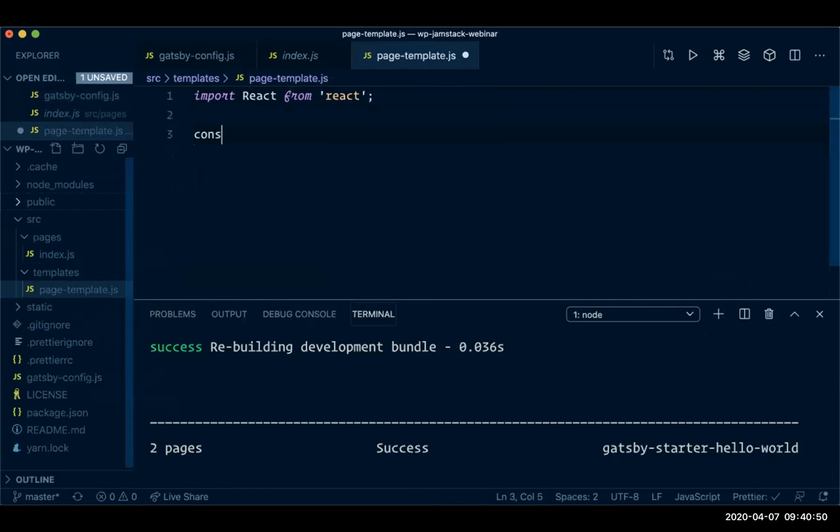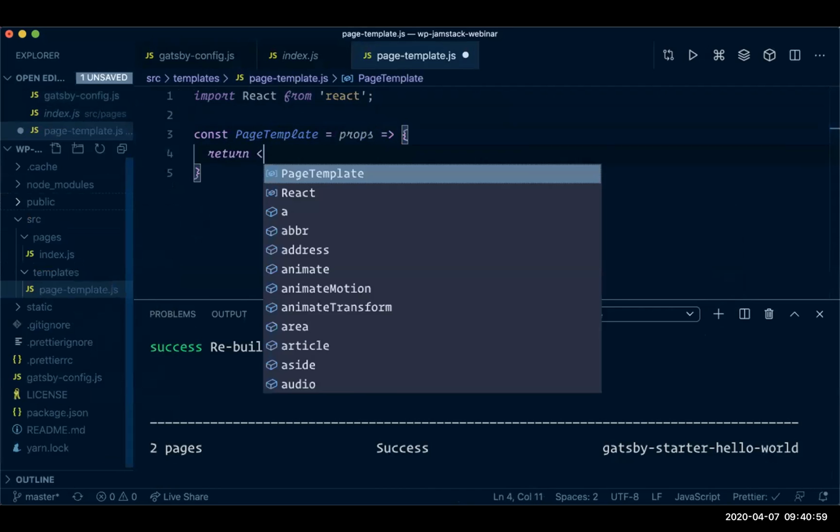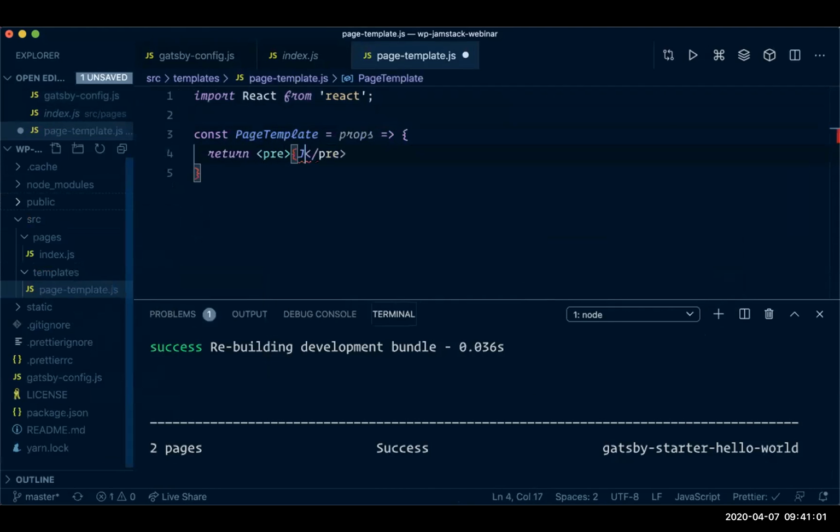And then we will create a new component. We're going to call it page template, give it props, and then we're going to return just whatever we get. We'll stringify it. And then we'll export that as our default.